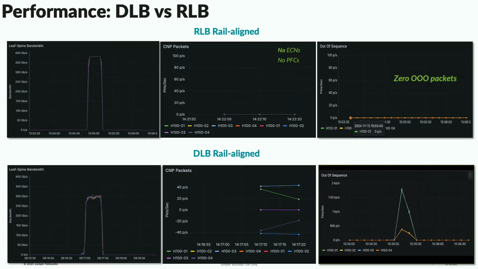But in this case, there is no congestion because there is a reserved path and it's just a straight peak and a flat line up there. During multiple runs, we never saw any congestion metrics. So ECN and PFCs, DCQCN is primarily a congestion avoidance mechanism in this Ethernet, and we didn't see any of those triggered, and no out-of-order packets because, of course, it's designed to follow a single path through the fabric anyways. Whereas in the case of the other one, and this is for rail optimized, and I'm going to come to the non-rail.